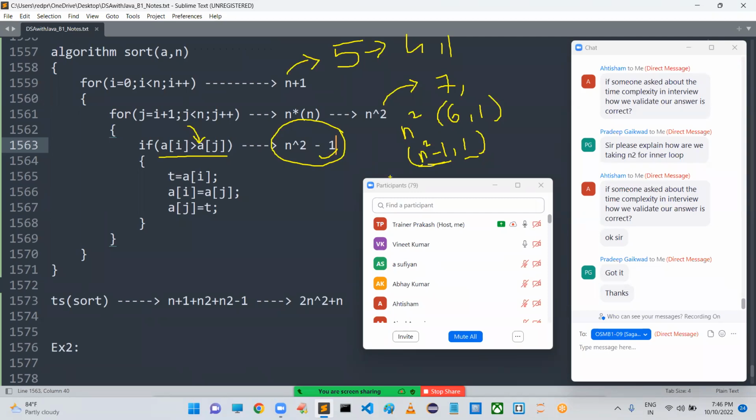Sri Chandana asks: for every time we need to ignore the false case and calculate? Yes, when you are executing a for loop, you have to include the false case. Once you enter into that for loop, you have to ignore that false case. Something like a gun shot, sir. When you are shooting the gun, that case will drop down there itself. Only the bullet will move. In the same way, when you are entering into the for loop, false conditions will be ignored. True conditions will move, right?